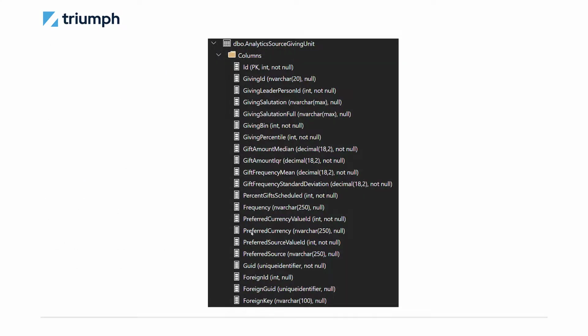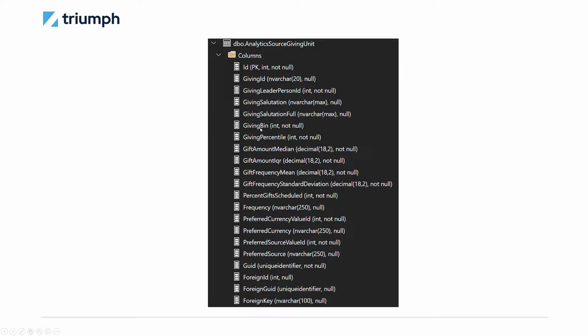Let's look to see what else is on that table. As I've noted, we looked at the giving ID. We looked at the giving leader person ID. Then we have the giving salutation. We have another one called giving salutation full, which would have all the kids involved. And then the rest of these all have to do with some of the new giving analytics features in version 13.